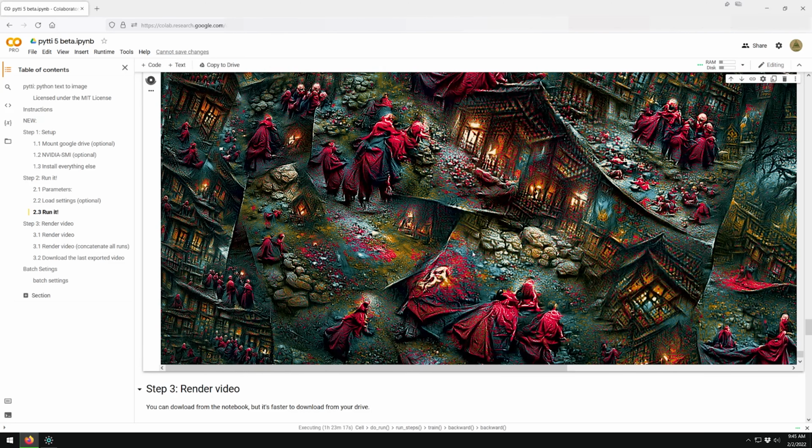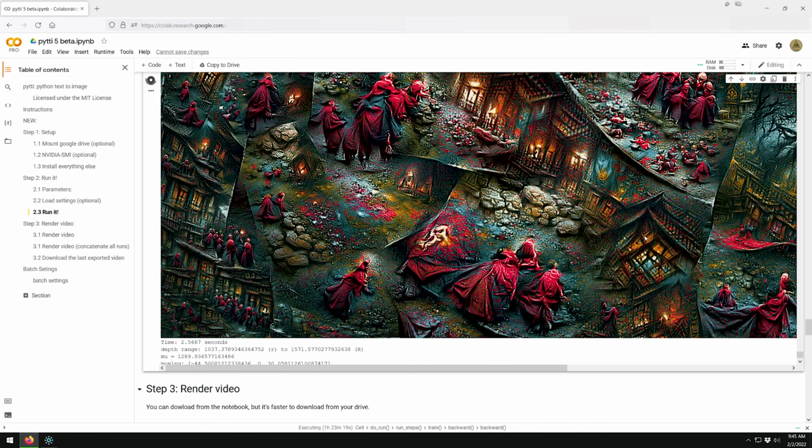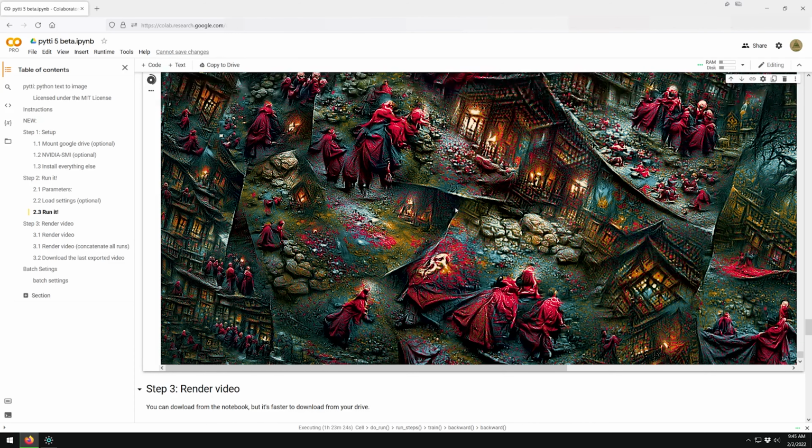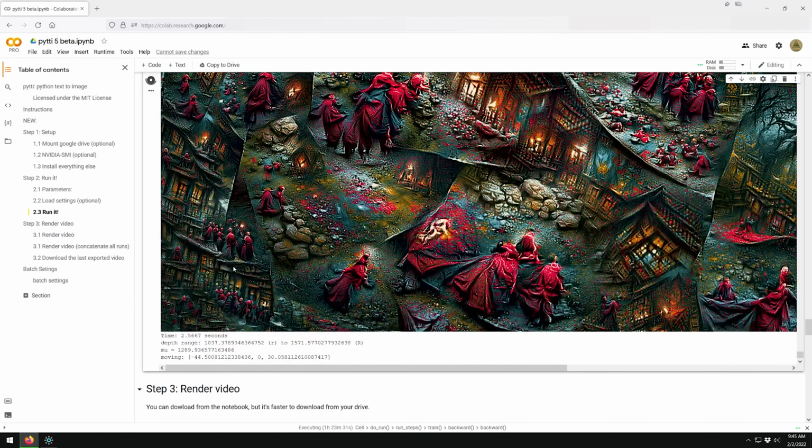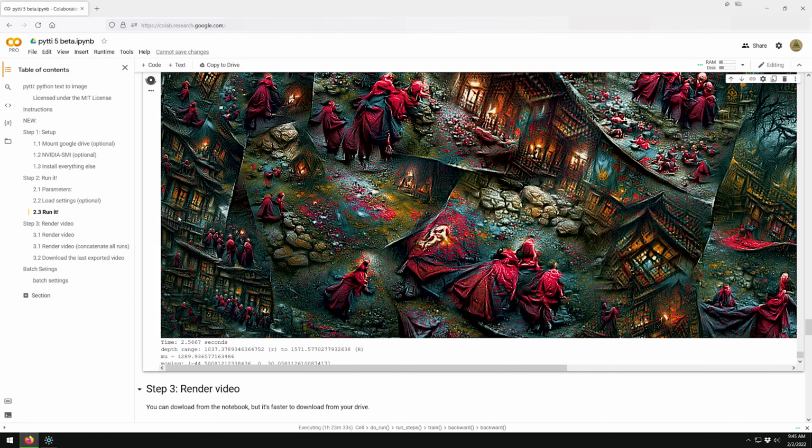You've got some rocks and some lanterns and maybe some Japanese sort of dividers. So I like how this is coming out. It's going to look pretty cool as an animation, but we'll have to see until all the frames are fully rendered. So okay, I'm going to show you what happens.